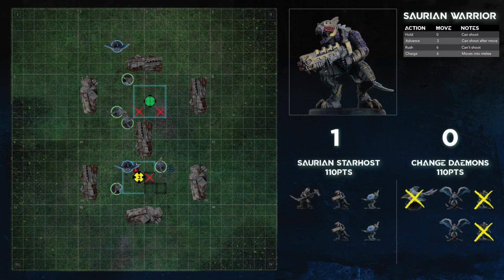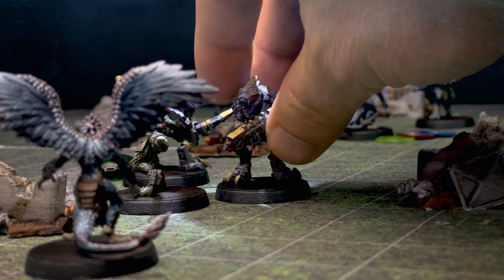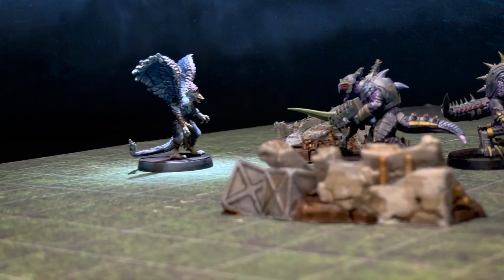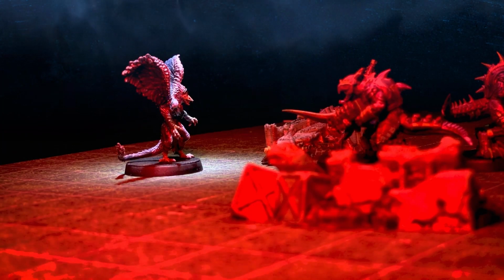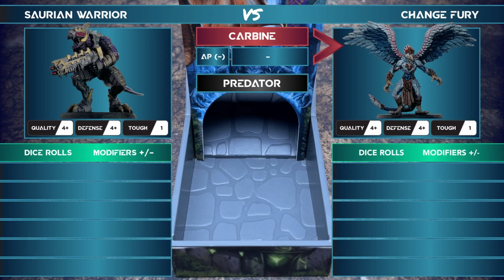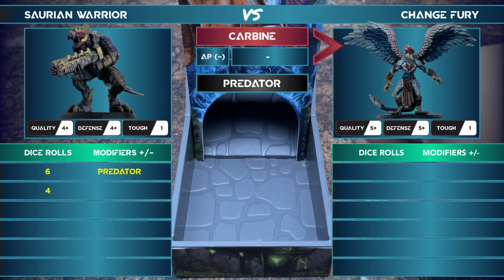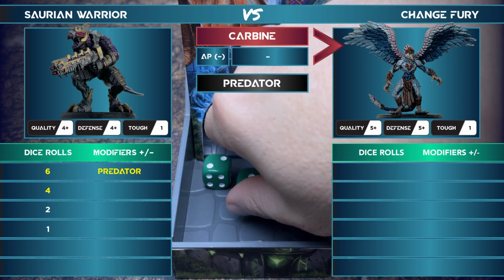A Saurian Warrior will use an advanced activation and take a shot at the Changed Fury and also block its path. Carbine is a 2 dice attack at a quality of 4+ with Predator. Ooh, gets a 6 and a 4. With the Predator special, the Saurian gets to take another shot. Carbine, 2 dice attack at a quality of 4+, and only gets a 2 and a 1.